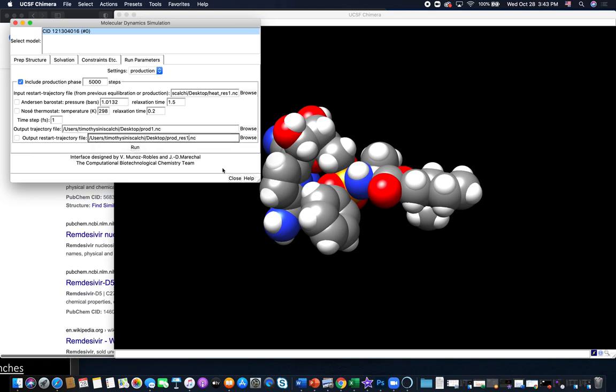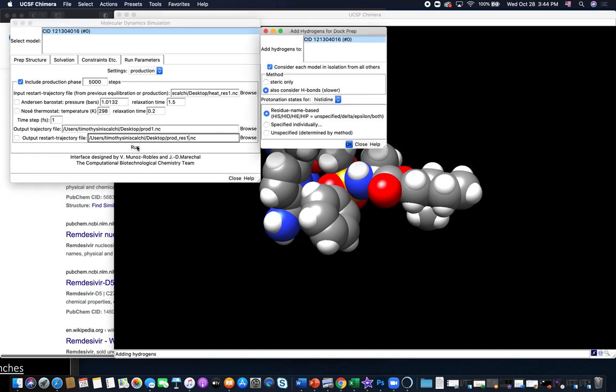Now I'm doing 1 for this molecule. If I were to do a second molecule, I change that 1 to a 2. If I do a third molecule, I change it to a 3. And so you can't replicate these output trajectory files once you use them. So once you have a place where these output trajectory files can be saved, in other words, once you add that number right before the dot to make this a new trajectory, you can hit run.